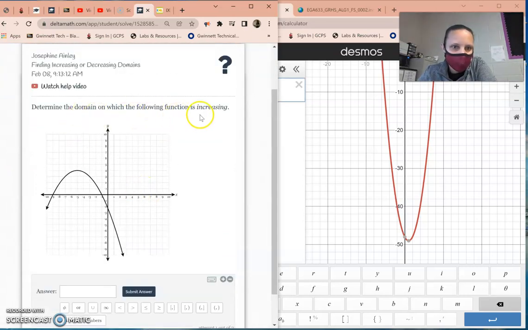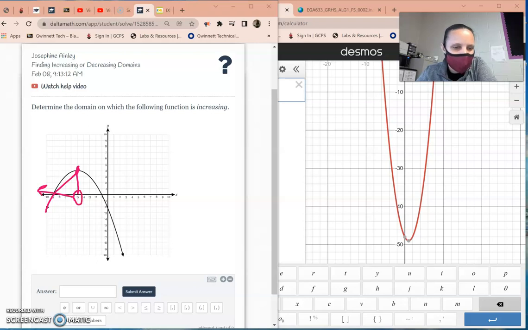All right, so when is it increasing? So it's increasing here up to where? Up to there. So where am I coming from? I'm coming from negative infinity. So this is where it's increasing, right? Up to here. It stops right here. All right, so come down to that number. It's -5, right? And I need everything below that.